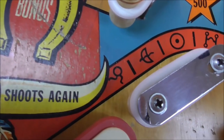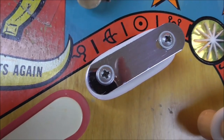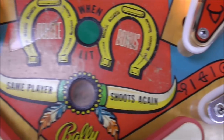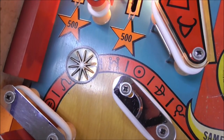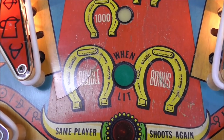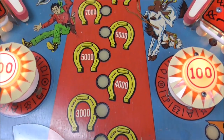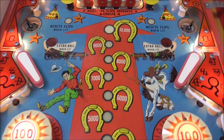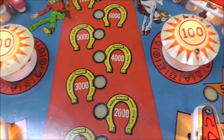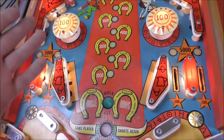And you've got all of these brandings, these brand marks here. Look, you can see my hand. Boy, you know you got it cleaned when there's a reflection on a game from 1976. You got the horseshoes up the middle, double bonus one lit, and then the horseshoes mark the bonus lights all the way up. You got the two pop bumpers, which we rebuilt. They're the original pop bumper caps, but the skirts and the bodies and all that have been replaced. I kind of had to do that because that one caught on fire.